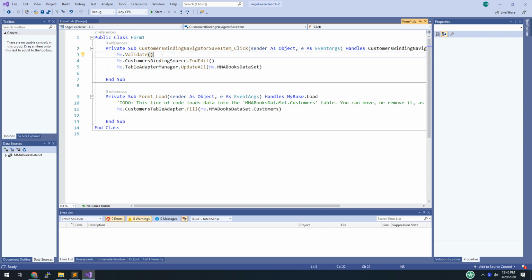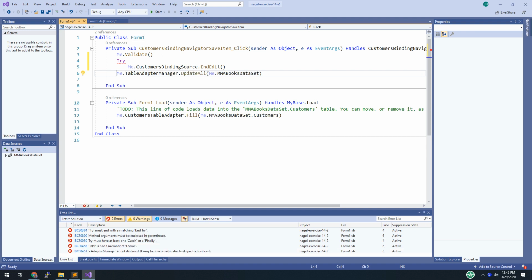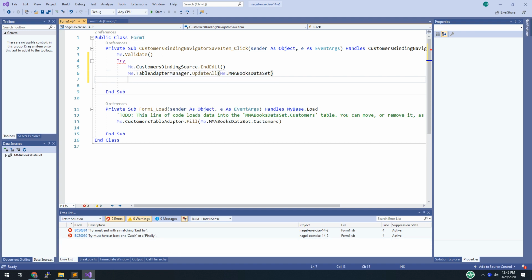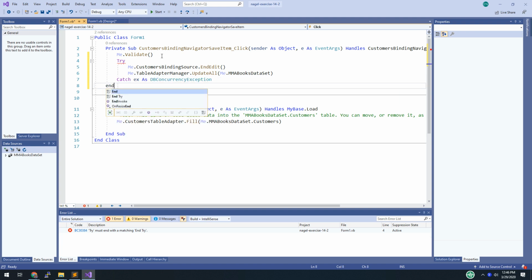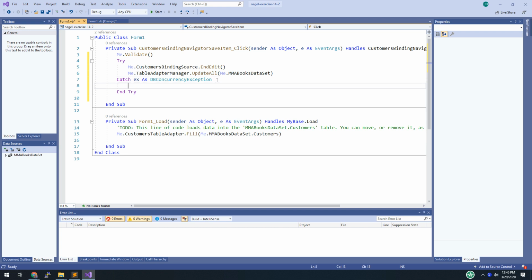So we validate our data, that's fine. And what we're going to do is we're going to try to do these things. Okay, so we try to end the edit, but if an exception is thrown, we want to catch it.